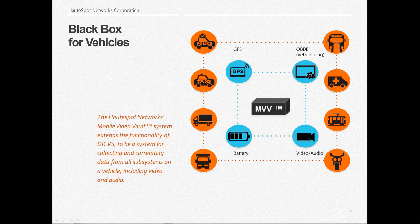I may also want to track whether the trunk is open. If I'm in a taxi, I may want to track the fare box status, or if they're using the entertainment system. If I'm in a delivery truck, I may want to use RFID to track the delivery of packages. I may want to use it to check the driver in and out, so a driver may have some security codes or things like that. If I'm driving a bus, I may have things like, are the doors open? Were the doors shut? One of the common uses for the video is trip hazard. Did somebody trip getting on or off the bus?